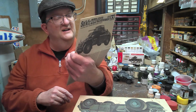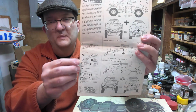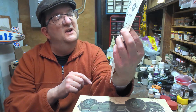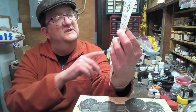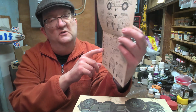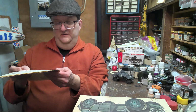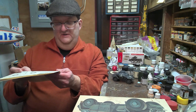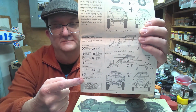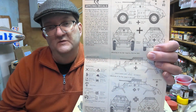These different divisions. You also get the 5th Panzer Division, which was the X. That's kind of an interesting one, but that does show up in other kits. And you've got a couple of the SS units, the Waffen SS, the 1st SS Division and the 2nd one. And of course you get the Africa Corps emblem as well. And then you get a few other choices here for an armored vehicle unit, a motorcycle infantry battalion, a tank reconnaissance battalion, or an HQ vehicle. And that's what these down here are for. So it gives you a pretty good layout of where these things go for different painting choices.